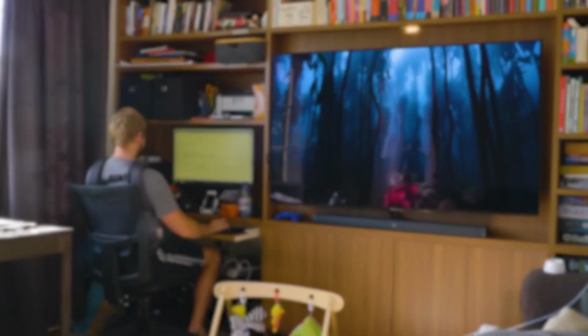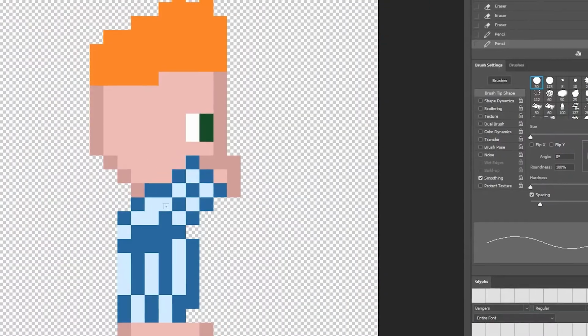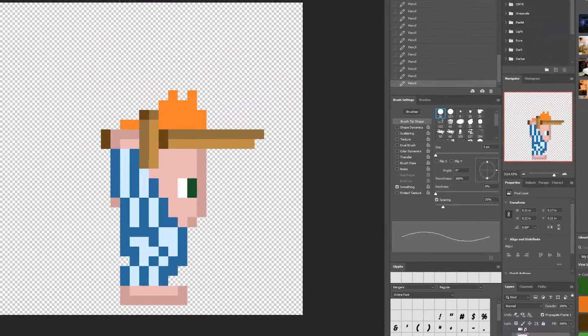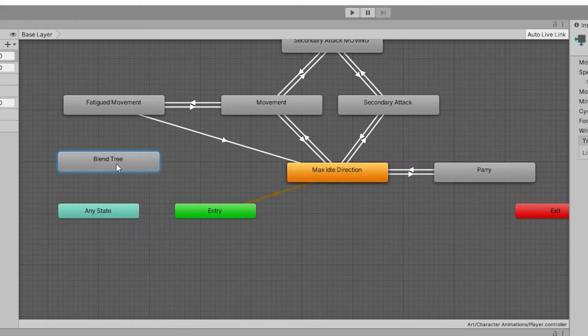I have a day off work today, so I've slept in and been for a walk with the family. Now I'm going to do a few hours on my game. I'm gonna try and get this parry working today, so I'll start by making the animation and getting that going in the animator.